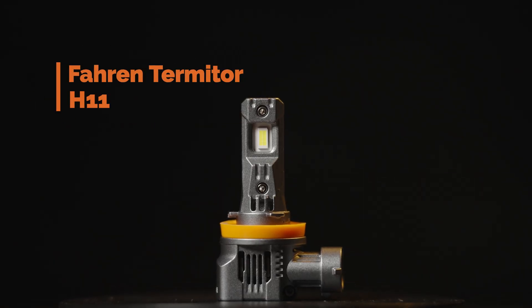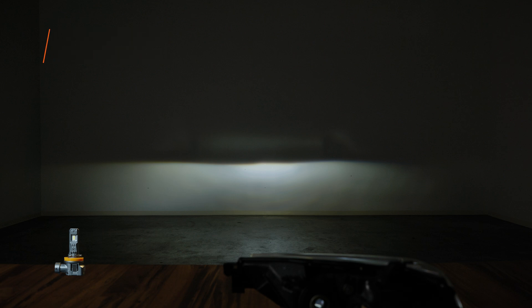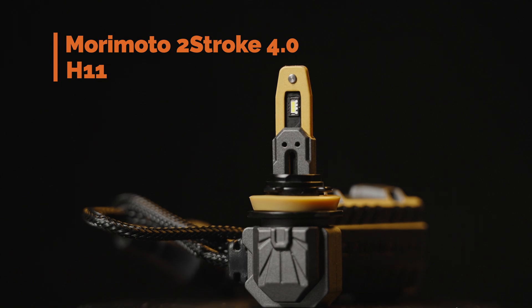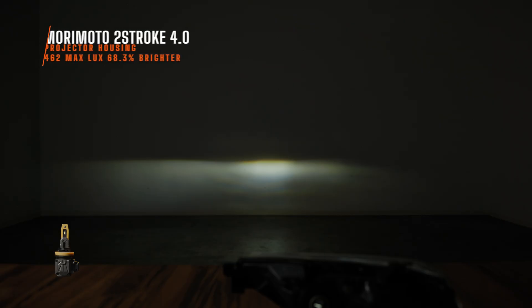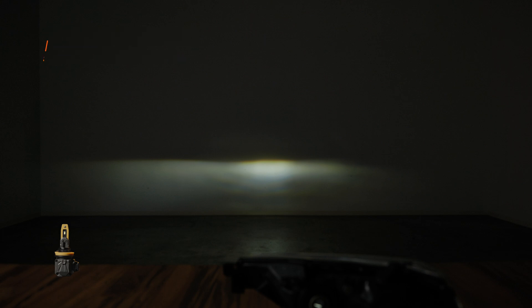Here is the Farron Termidor — I measured 529 maximum lux. It's got a great beam pattern but it's not super bright. Here is the two-stroke 4.0 bulb from Morimoto — I measured 462 maximum lux. It has a very controlled hotspot. This bulb was specifically designed to put the light in a certain spot so you don't illuminate the foreground too much and blind yourself. If you have a good set of fog lights, this is still a really good output.